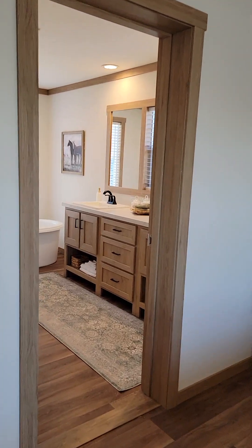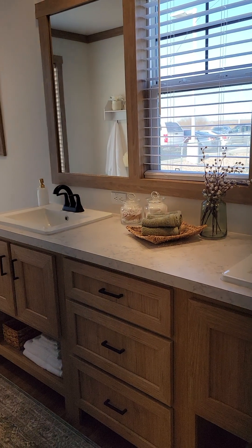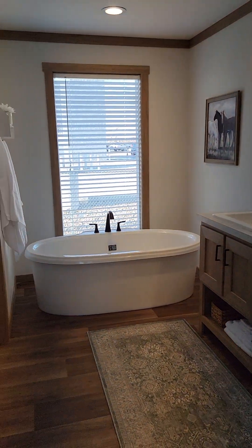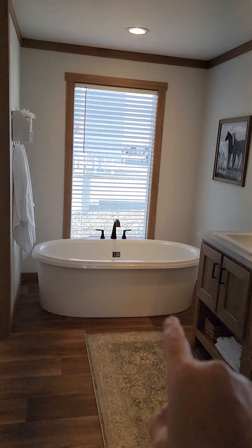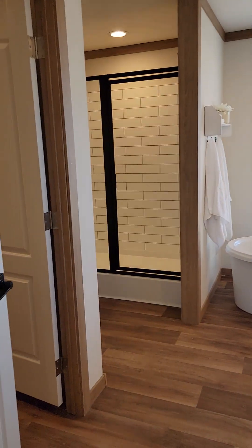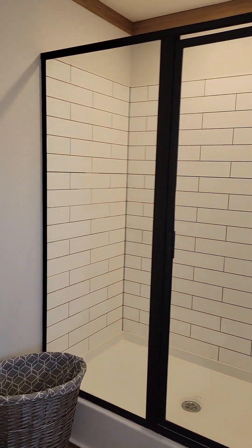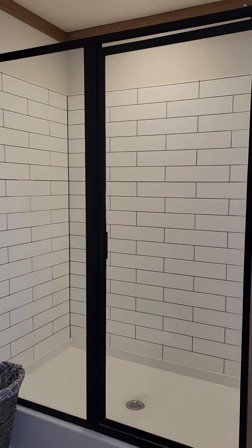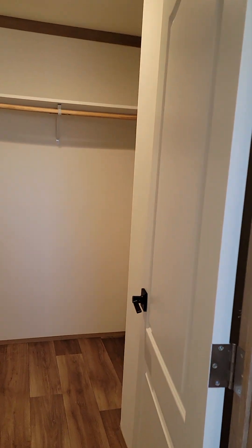Here's your master bath. Again, furniture style, but this is a dual-sink vanity with a window in between so you get all that gorgeous light. There's your pedestal tub. What you can do instead is have a closet on both sides — open door, keep the window — and that way you've got hanging space there instead of the tub if you wouldn't use it. Beautiful tiled shower, and this shower got larger — their old showers used to be 48 inches, this is now a 60-inch shower. Gorgeous shower option. The toilet is again hidden around the corner, and there's a huge, huge walk-in closet.